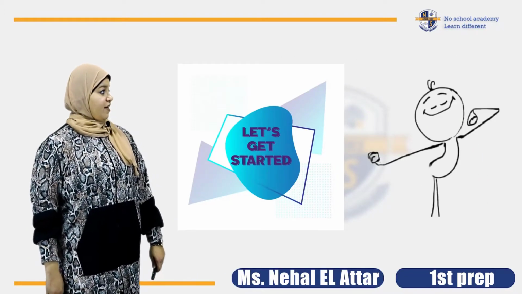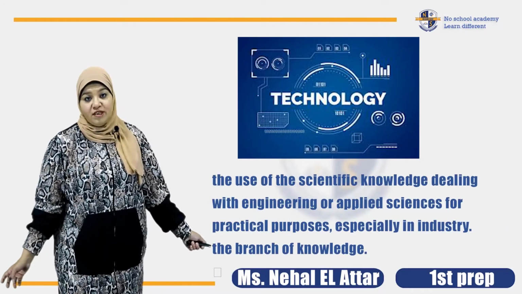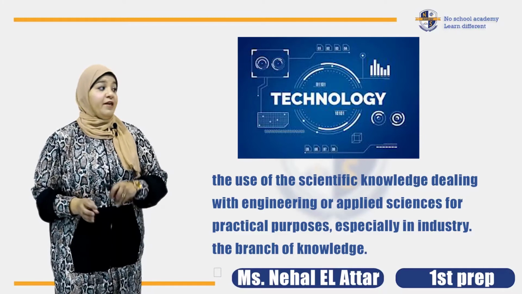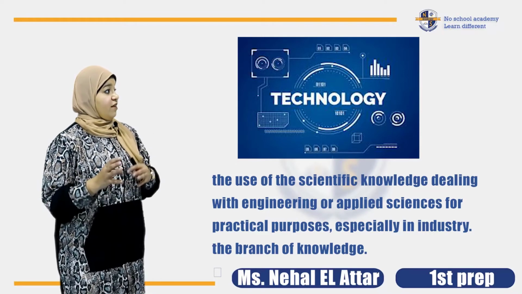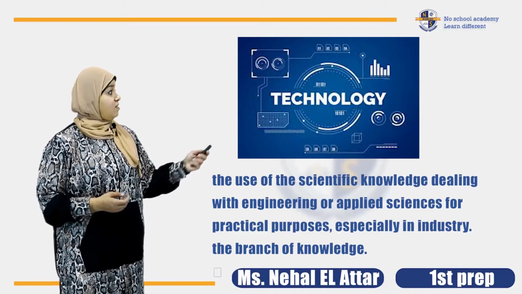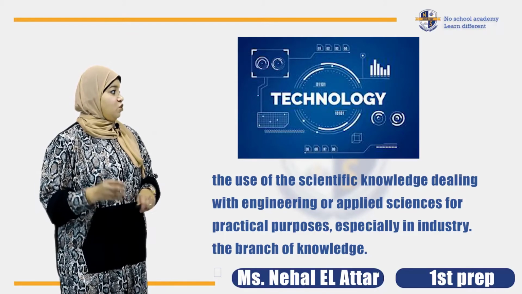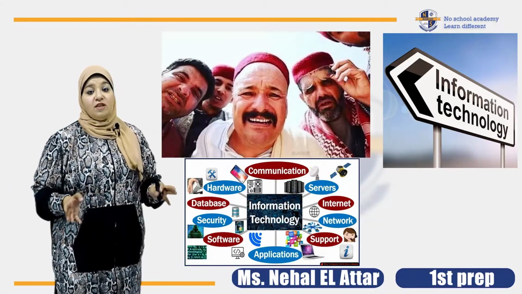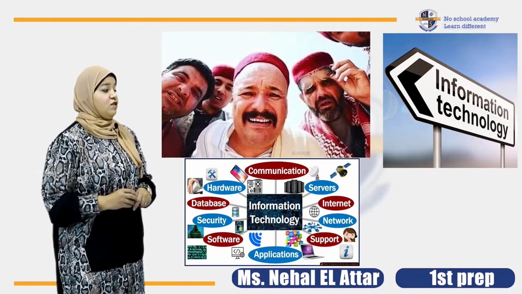Okay, let's get started, and the first word that we have today is technology. So let's see what technology is. Technology, of course, is a noun. That means the use of scientific knowledge in applying some sorts of engineering or applied sciences, okay, to get modern ways in dealing with such sciences. You can see this? Okay. And of course, one derivative, if you remember this word from the word technology, is information technology, and it's a science itself. So the science of dealing with technology means information technology.